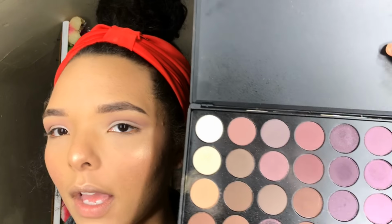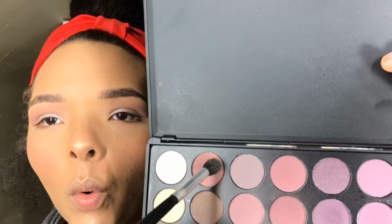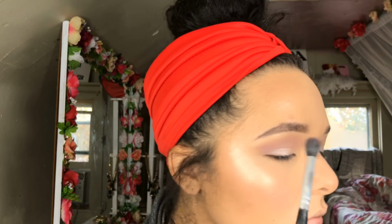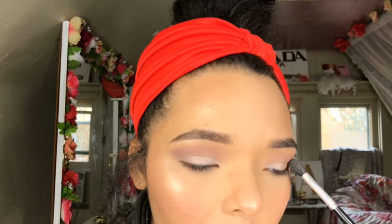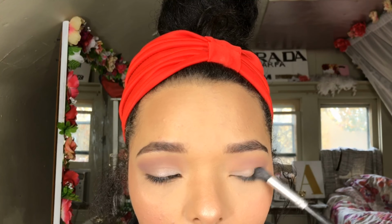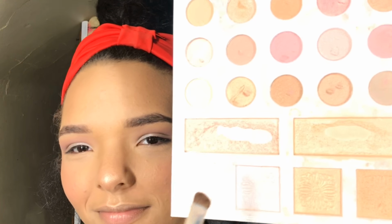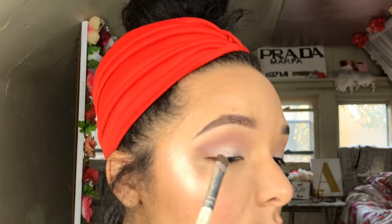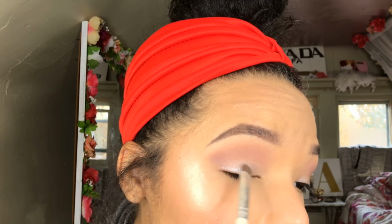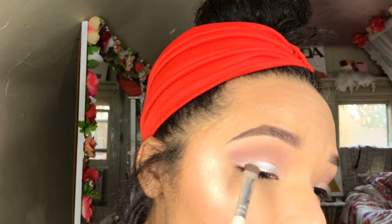Alright, and now back to the eyes, I'm going into that Morphe 35P palette and taking the same crease shade that we used, and I'm just going to be applying just a little bit more of that in the crease, and then I'm going to be going back into the Carli Babel palette and taking the highlight shade that I used for my lids. I'm going to be wetting that on a brush and applying more to make it more intense. You see how wetting that shade makes it so much brighter and icier? That's what I was going for this look.